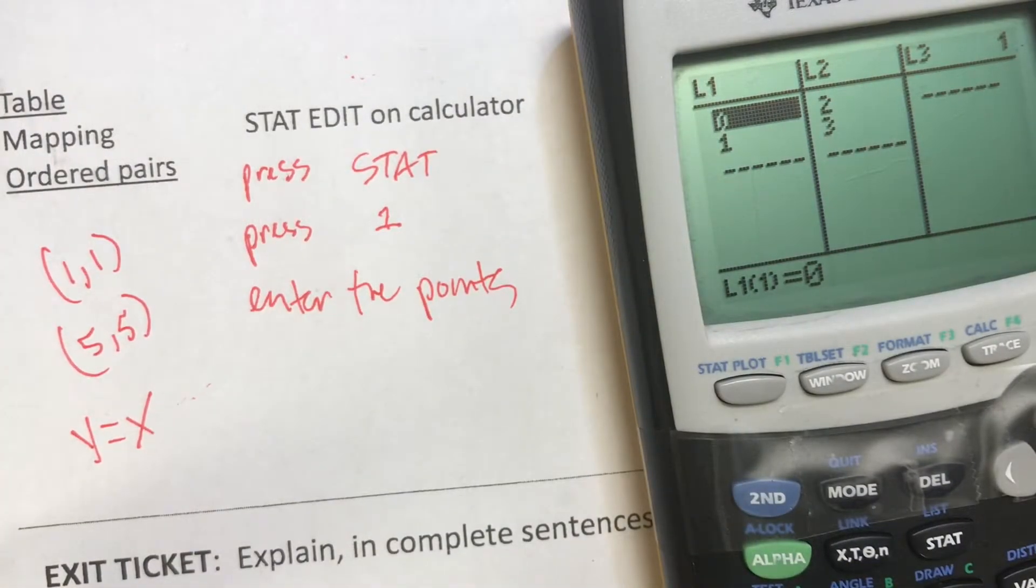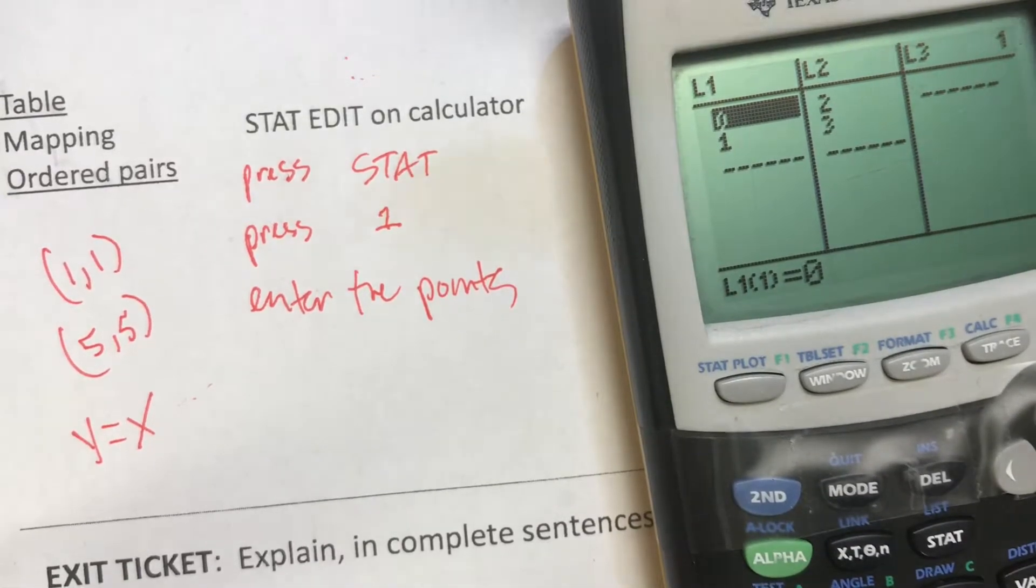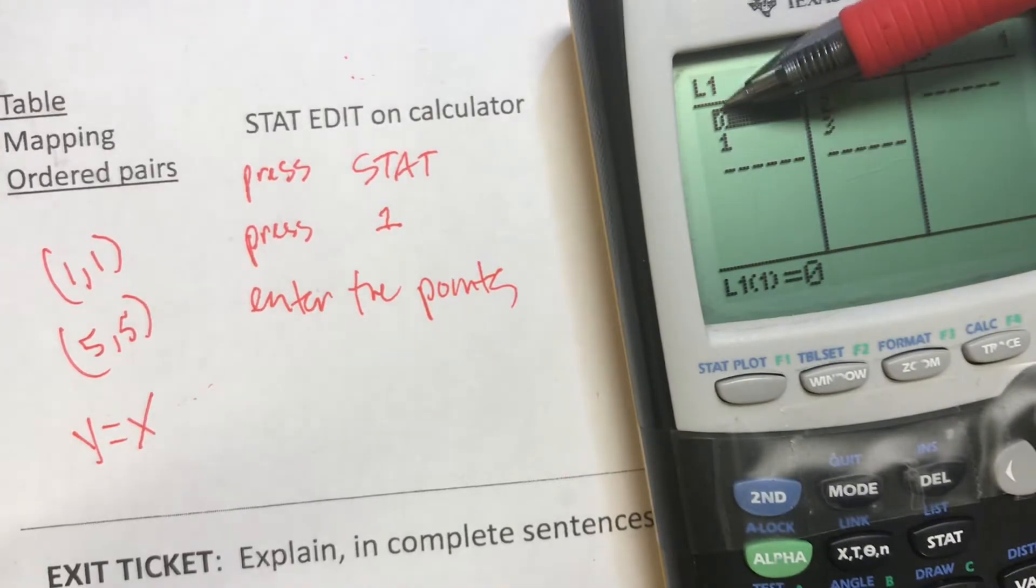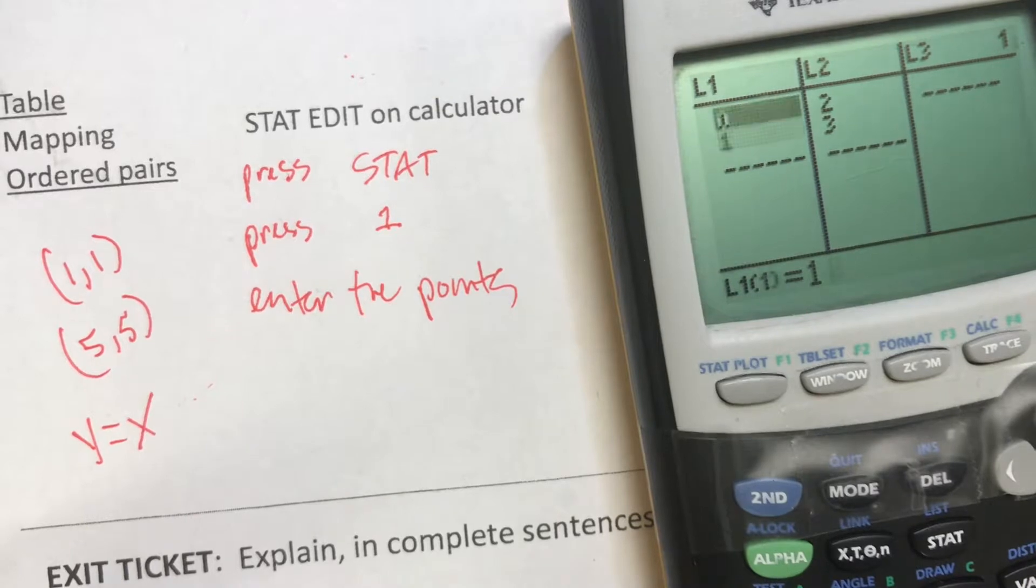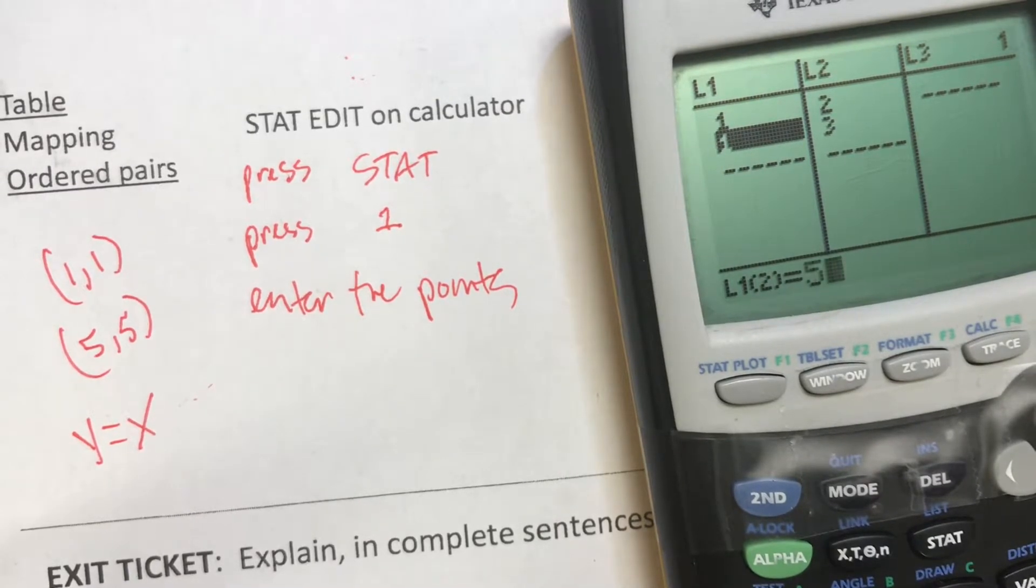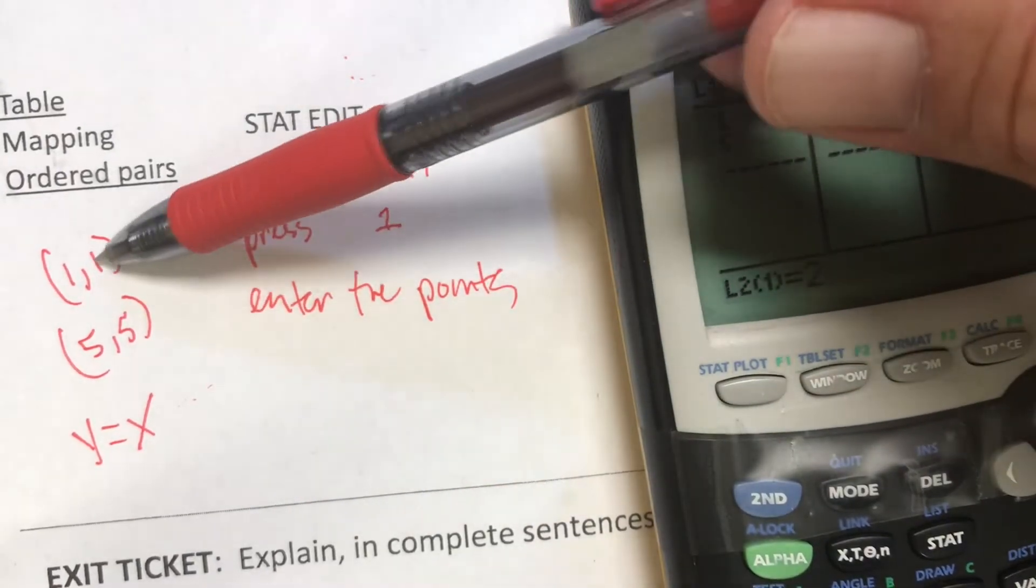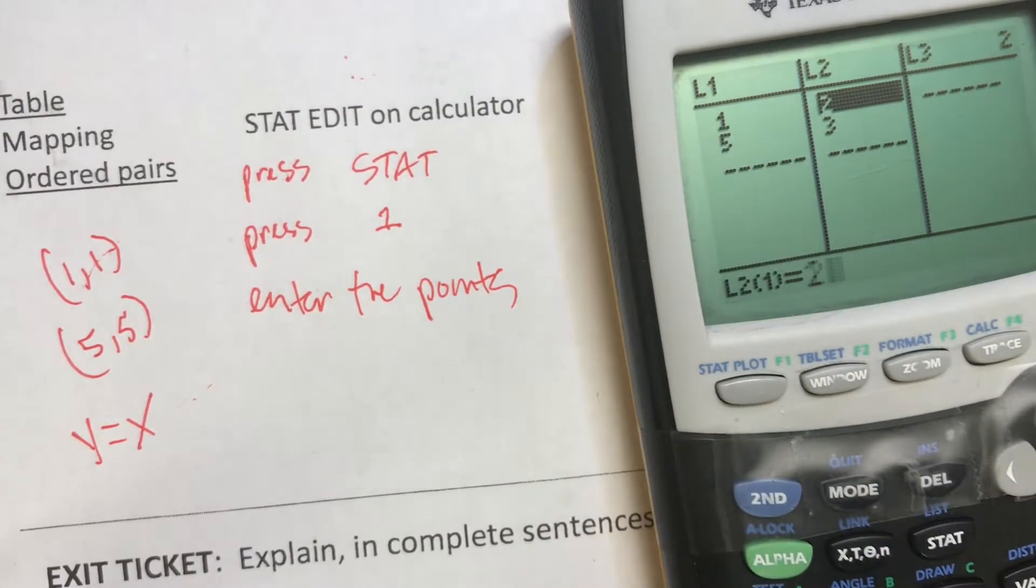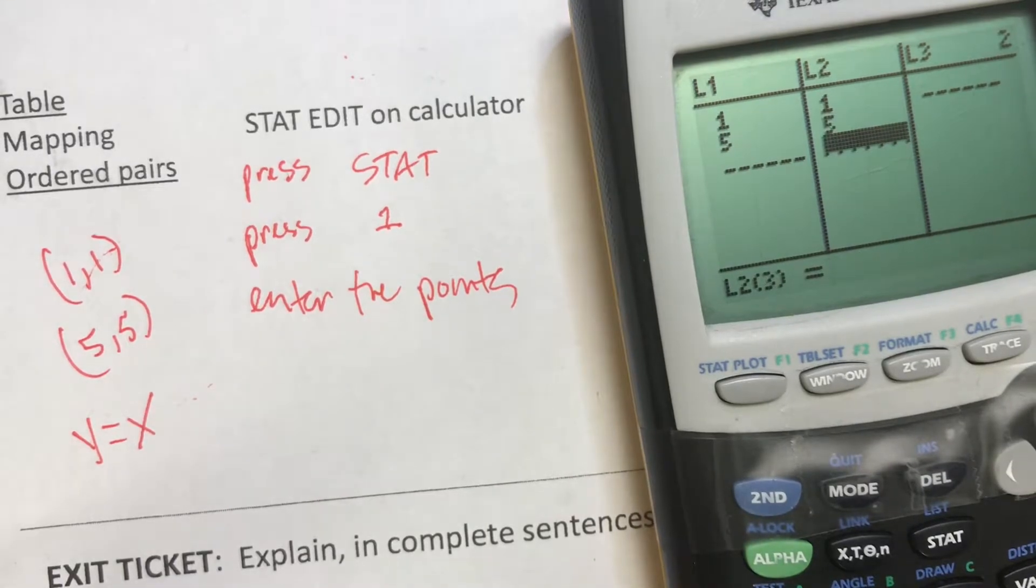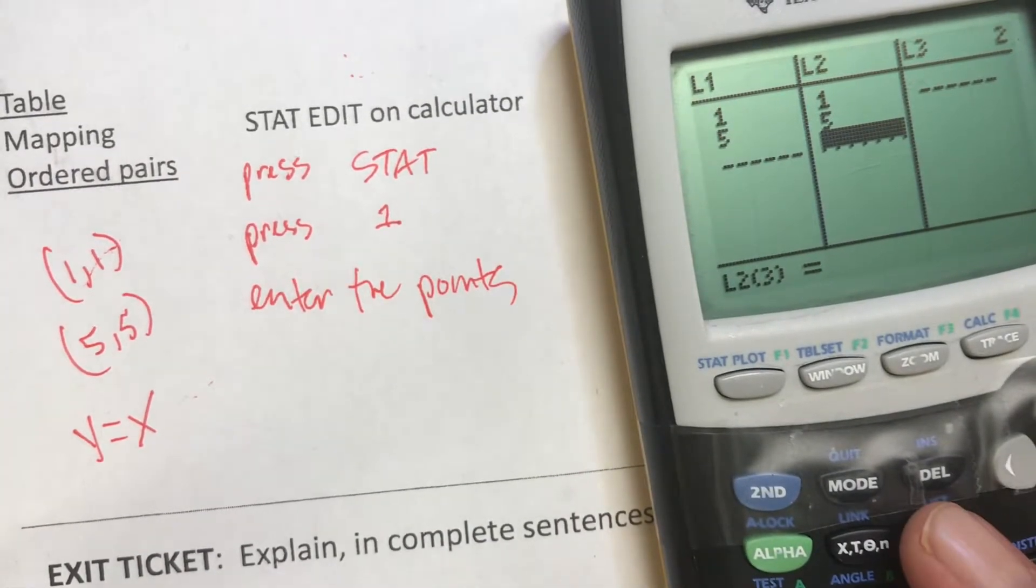Now we want to enter the points. I'm going to type in my first x value, which is positive 1, so I'm going to type that right here on the first x number of my table. So 1, ENTER. My second x point is 5, so 5, ENTER. I'm going to go over and do that for my y's, and I have to do them in the same order that I did my x's. So since I did this point first, I'm going to do this y number first: 1, ENTER, 5, ENTER. Once I've entered in all the values - and really to find a slope you only need two points - I'm going to go back to STAT.